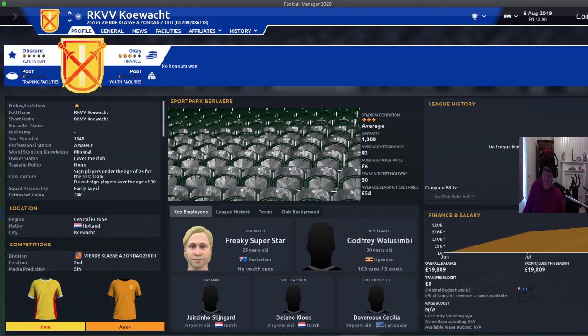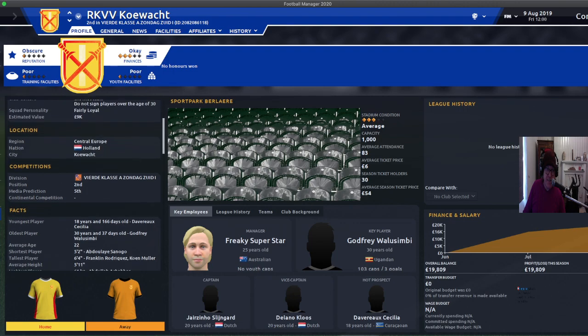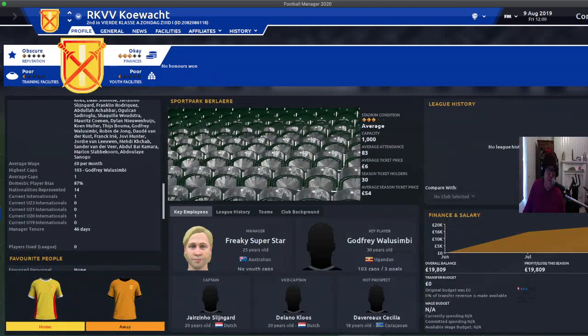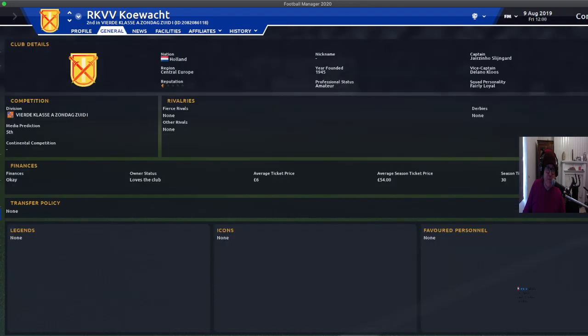For the wing-back position. Currently have just under 20 grand after starting with a few hundred, with sponsorship and some friendlies that we've been playing. Founded in 1945, we're amateur. The chairman I'm not fond of. We're predicted for second still. Interesting, there's a few facts about the players. Tallest is Franklin Rodriguez and Kun Muller at 6'4", and Sonogo's just 5'2". That's the lowest earner, all that. Just really better to go through it this way. No favourite personnel at this stage.